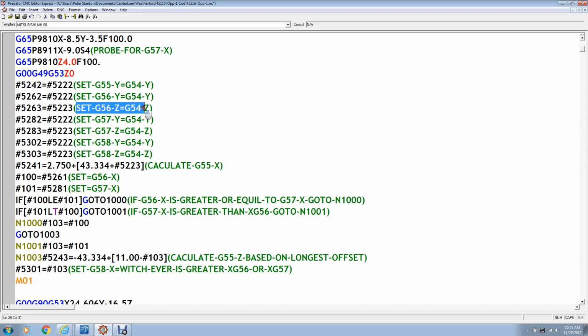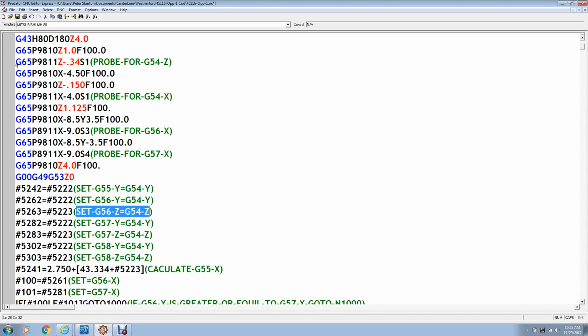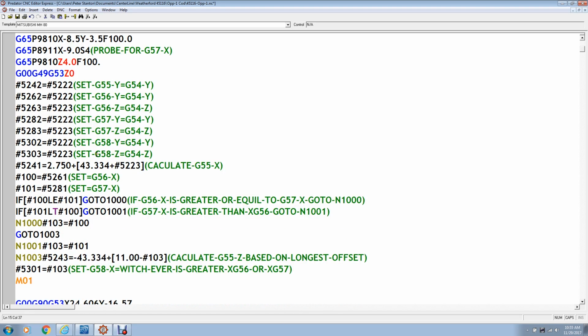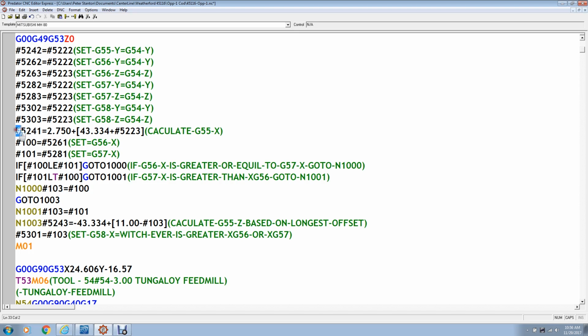The Z's are set based on the probing cycle up here of whatever this is probed, because all of these, G54, 56, 57, and 58, all have the same Z offset after you probe it for that particular casting. Then we do this calculation. After this, G55's X is after the pallet rotates 90 degrees, and so we have to calculate where that is. Where the part's being faced off on the top is 2 3/4 inches up from the Z0 where the lower face is on the first side of the part. So we have to add that.